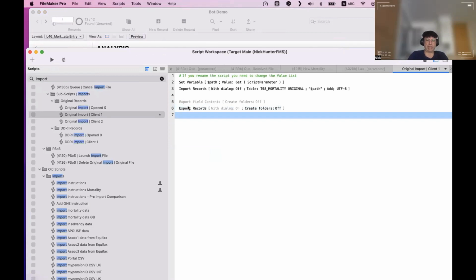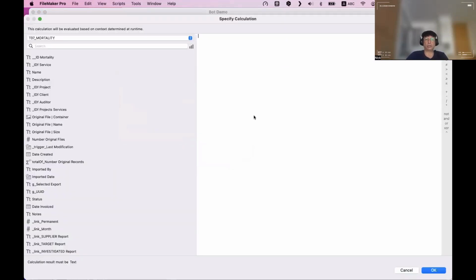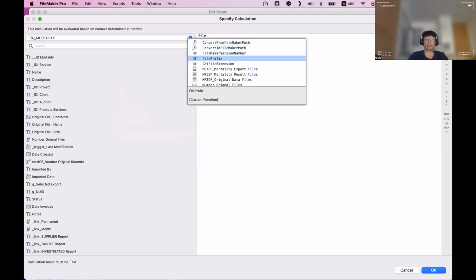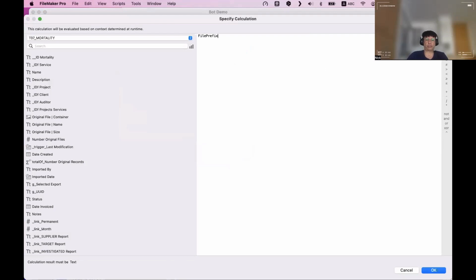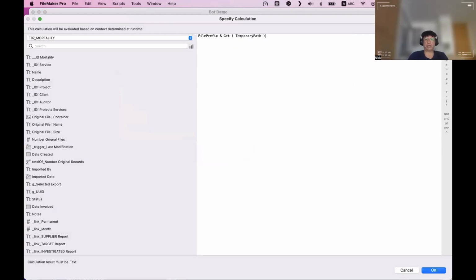We can say the path, for example, here. We can say file prefix. This is a custom function of mine, and get temporary path, right? And whatever name of the file, CSV, for example.